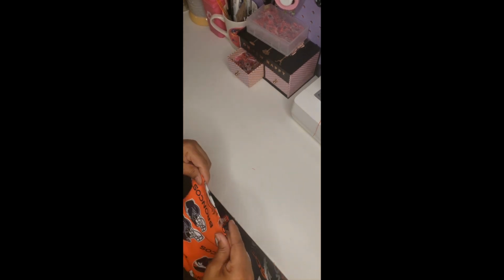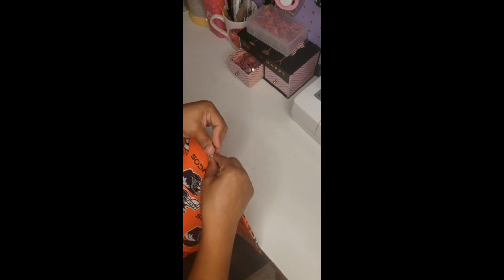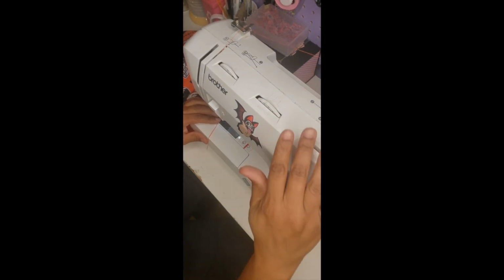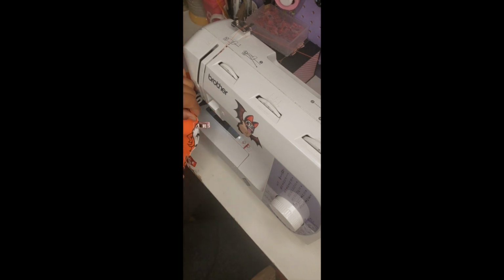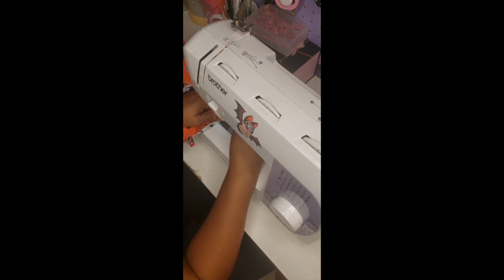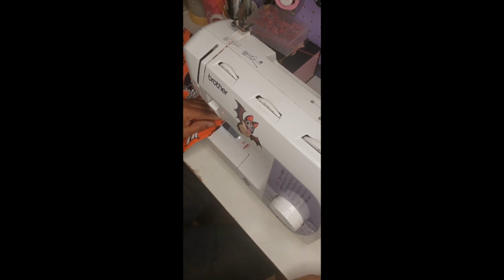And I'm just going to clip it to make sure it stays closed and does not shift. We're going to set our machine to the widest stitch because this is pretty thick fabric. And we're just going to edge stitch all the way around. We're going to top stitch along the edge all the way around for the first row.